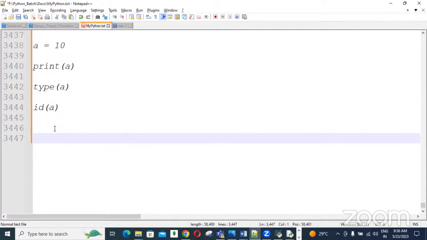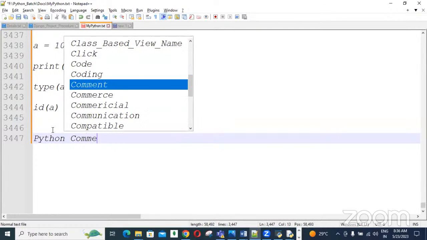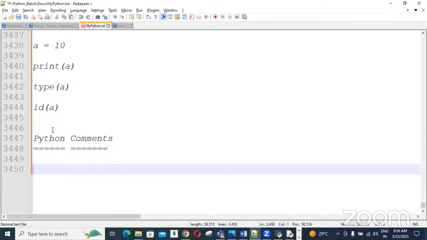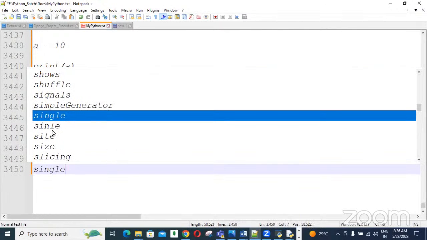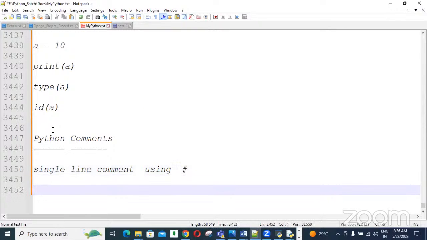And one more point also, Python comments, guys. This section also we discussed as a basic point. A single line comment, we can write using the hash symbol.